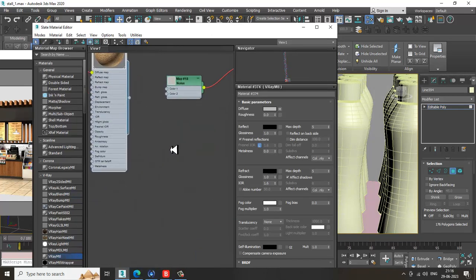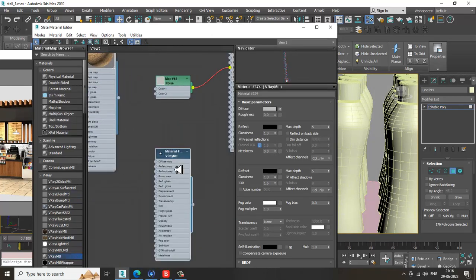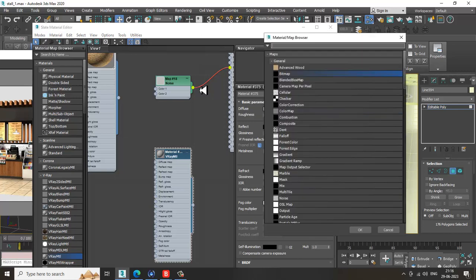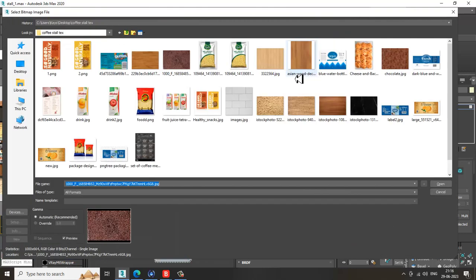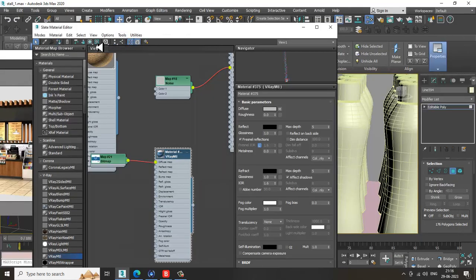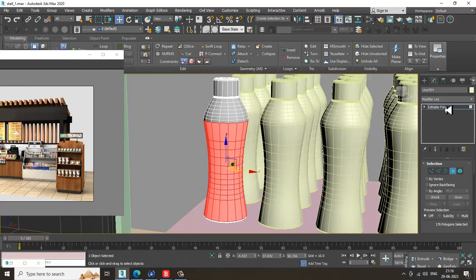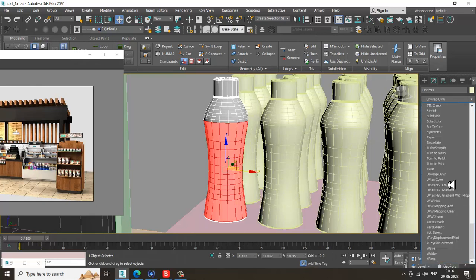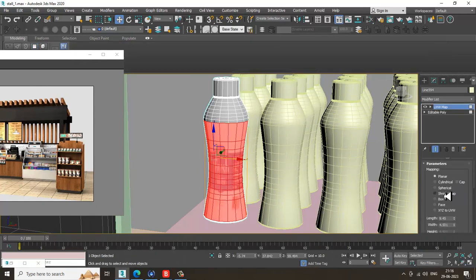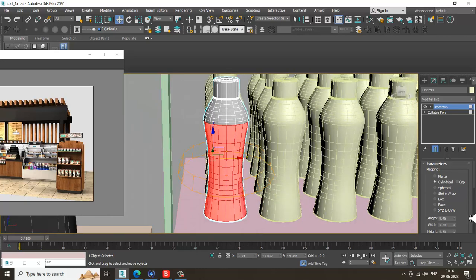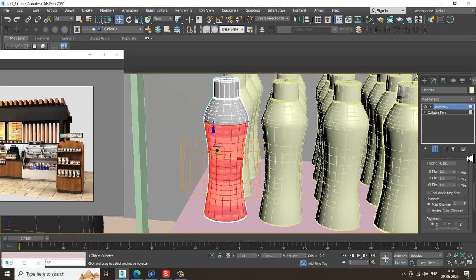Let's take a Vray material. So I'll go over here. Let's take a bitmap and let's take a water label. I have a design for a water label, and let's go into this UVW map. Let's take it as a cylinder and fit over here.